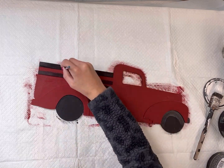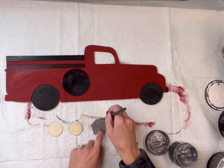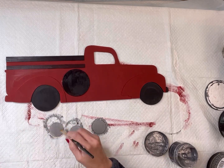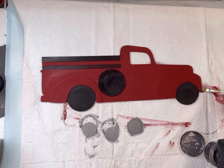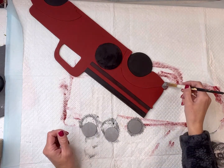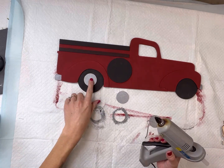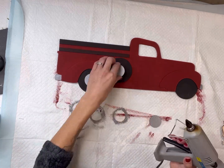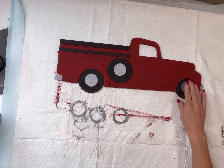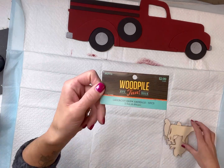I feel like this can be recreated with any truck cutout that you pick. Sometimes the Dollar Tree has truck cutouts that you could just maybe paint over. I have 3 small circles that I painted in some Wise Owl metallic gilding paint, and then I also just hit the bumper with that as well, both the front and back. And then I glued those in the center of the tires. I'm going to set that aside.